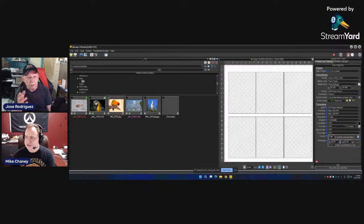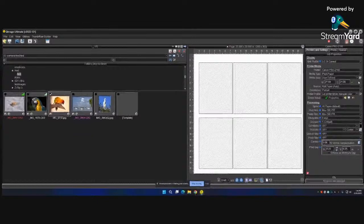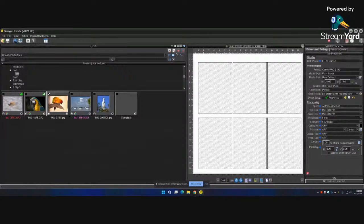Let me be clear on that. So if I have a roll printer and I'm using some other software and I have to sort of compute, I'm going to print 10 16x20s, and they're all going to have borders. I have to do math to figure out what the custom size I need to create. 17 by 120 inches. That's not necessary with the function you have. In other software, I'm kind of holding my head thinking, okay, how many of these am I going to print? How long is that? Which way am I going to turn them? Am I going to have the 8-inch side on the length or the 10-inch? And how many rows and columns am I going to have?